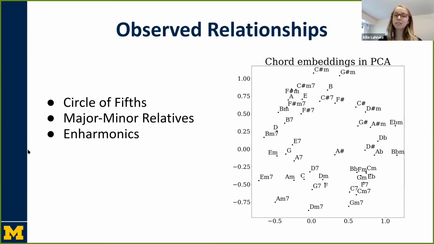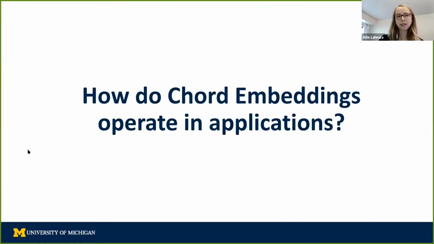The chord charts are crowdsourced and thus subject to notator preferences. In some cases, sharp and flat symbols are used inconsistently, for instance, using A flat instead of G sharp in an E major context, but for the most part, symbol usage is consistent with a particular key, strengthening the observed separation of sharps and flats. How do chord embeddings operate in applications? We'll take a look at our two case studies to investigate.